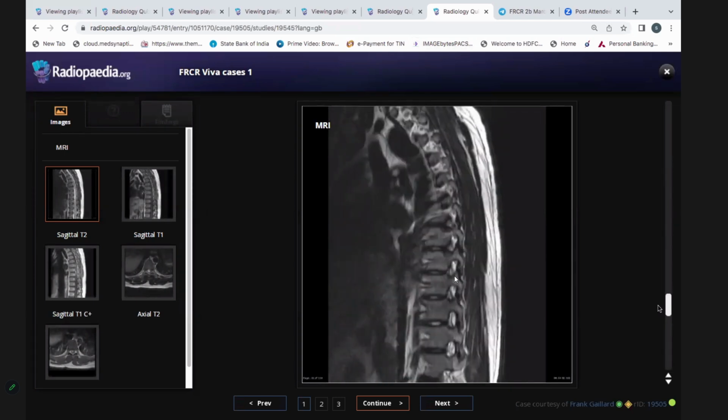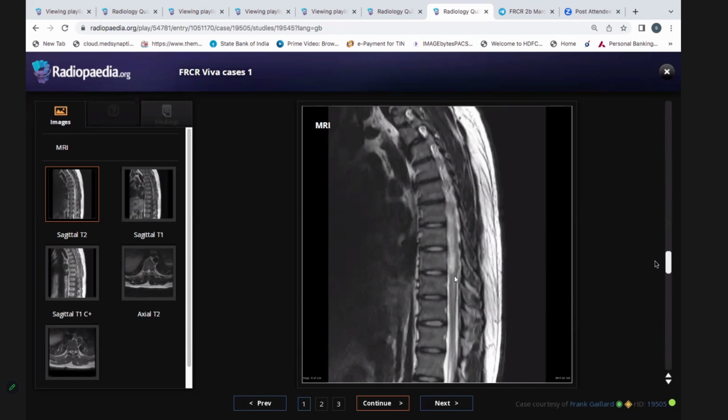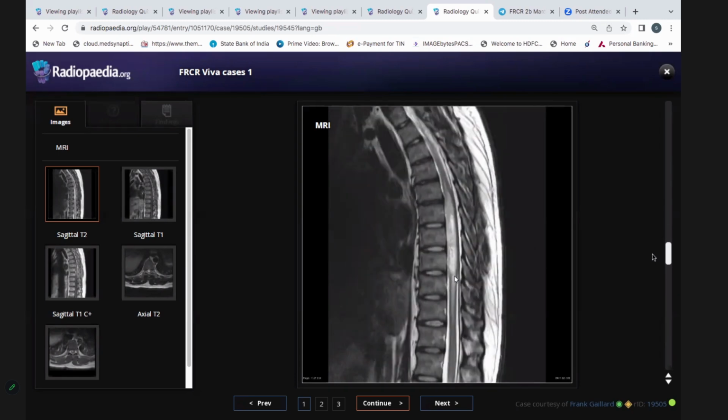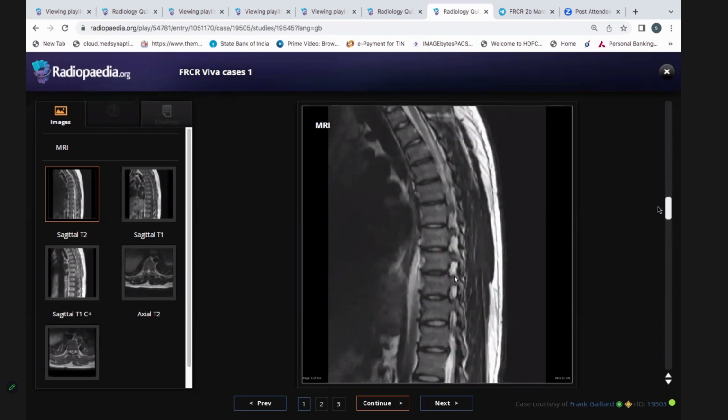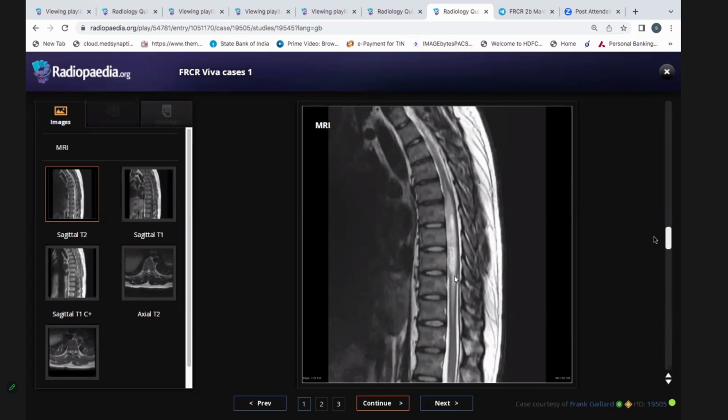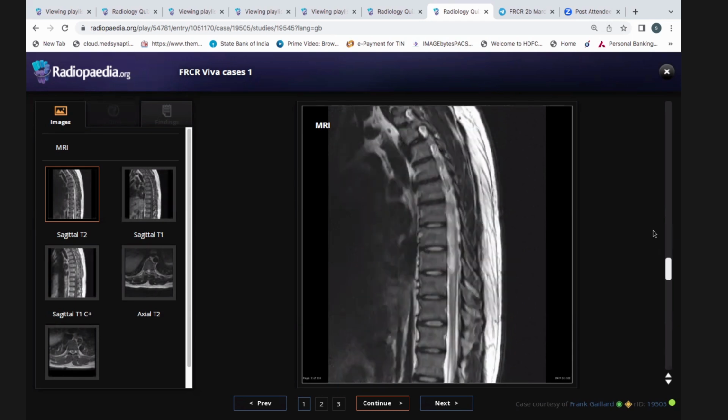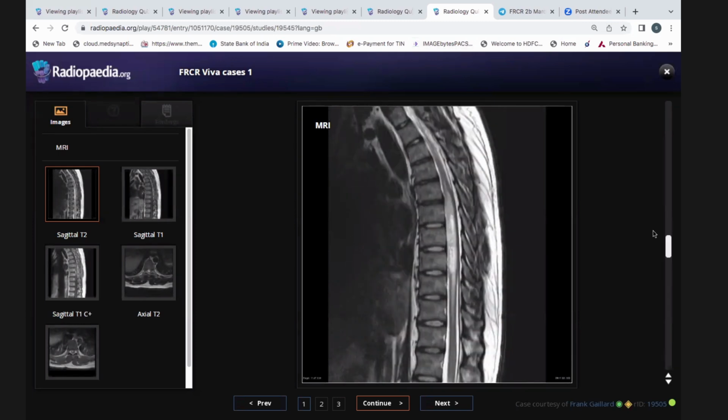I'm provided with the sagittal T2 weighted MR images. I'm able to see a T2 weighted hyperintense lesion causing expansion of the spinal cord involving the mid dorsal levels. It appears hyperintense on T2. I can also see a few T2 weighted hyperintensities involving the spinal cord just distal to the above mentioned lesion. Can I see the next images?